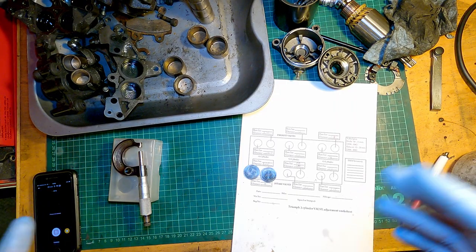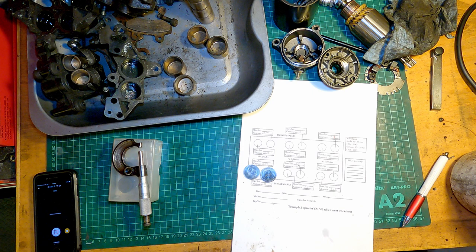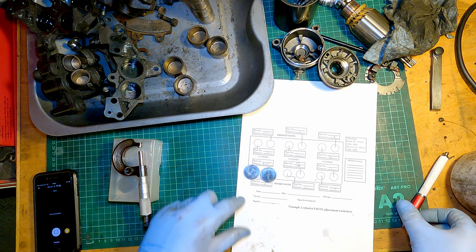Please excuse the mess, as you can see I'm filming several videos at one time. As I'm waiting for parts, I might as well do something else.